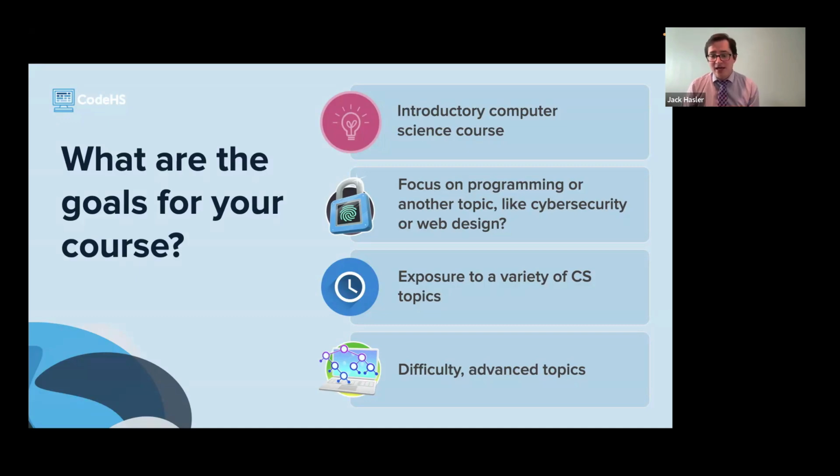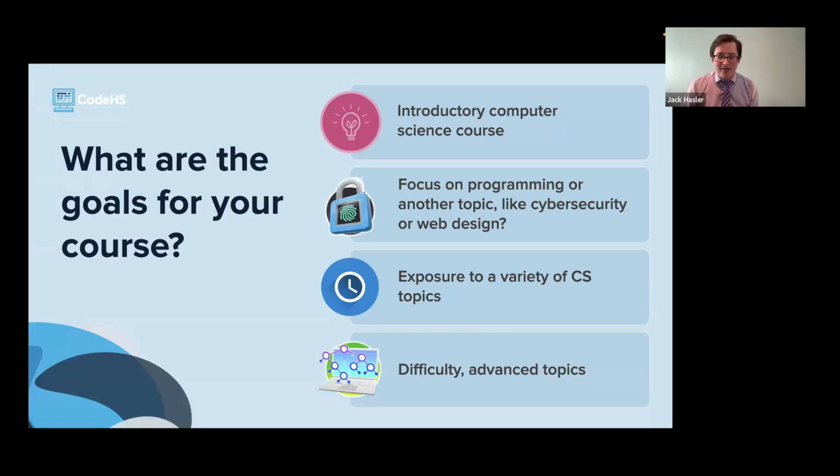But one of the things that my high school has really focused on more recently is offering shorter trimester-long or quarter-long courses in specific topics like cybersecurity and web design. Right now, I'm using parts of the physical computing with Arduino course, and I'll talk about how you can use parts of a course in a second, to teach an in-depth class in the physical nature of computers and how all the parts fit together, and binary and bits and logic gates and all of that fun stuff. And this winter, I'm teaching a class all on cybersecurity and artificial intelligence, again, mostly using CodeHS in addition to my year-long introductory computer science courses.